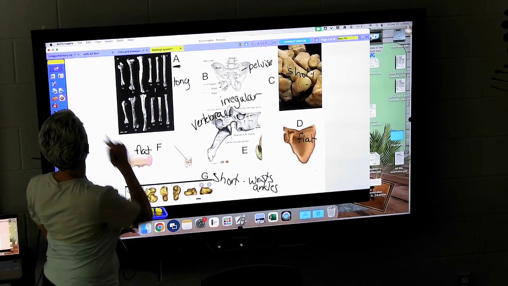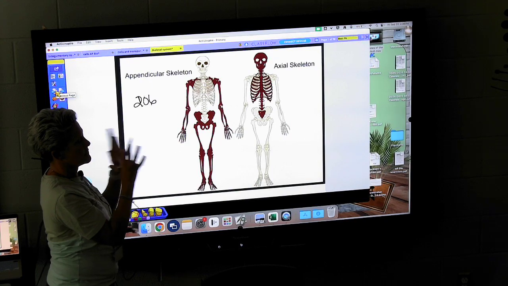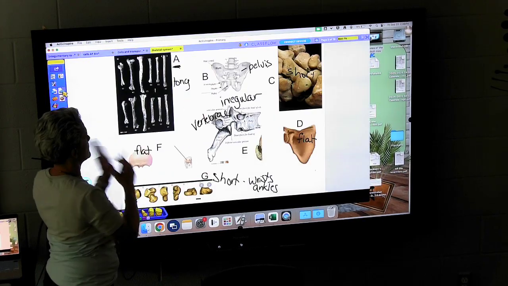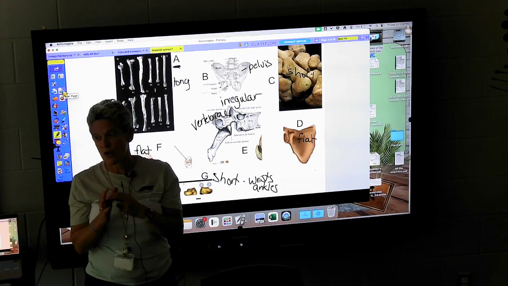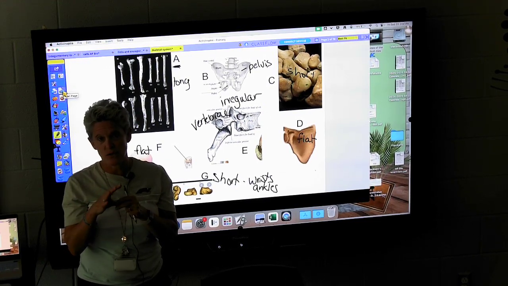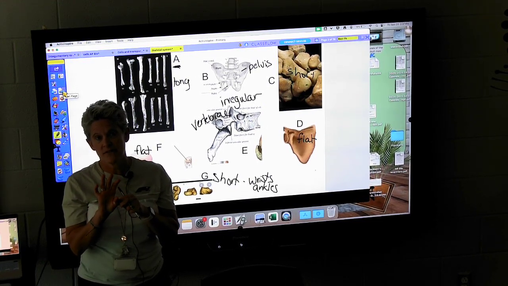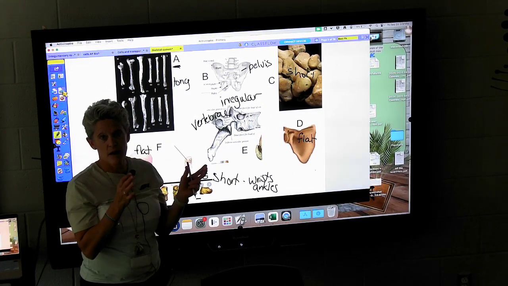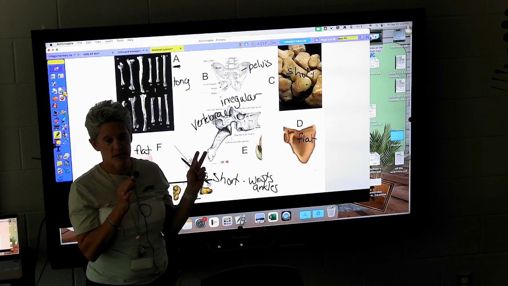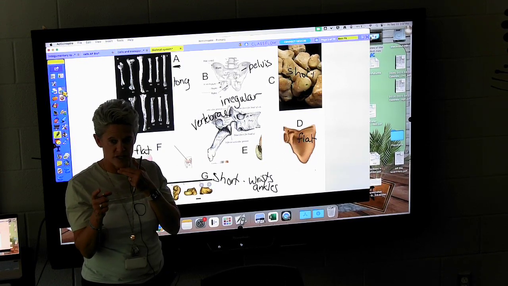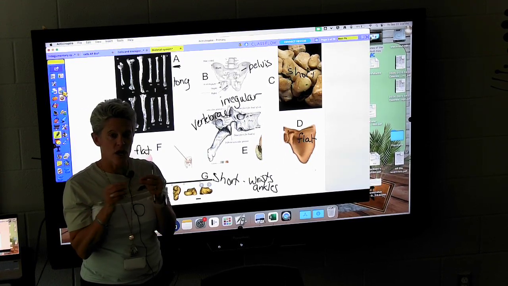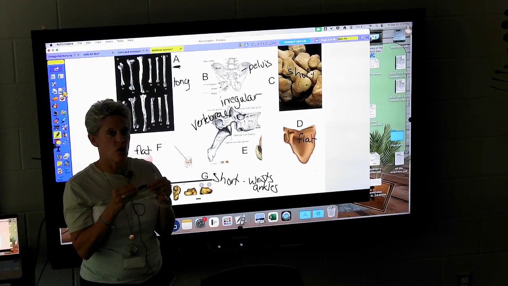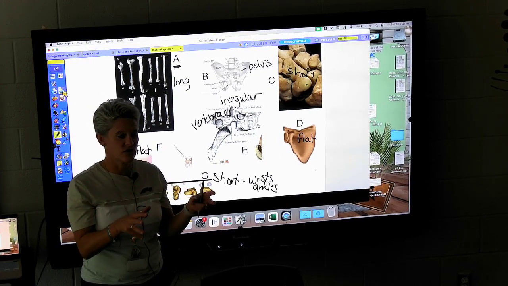So far we have the two major divisions of the skeleton and types of bones. So you're going to do an activity where you go to the bins and you find each of the types of bones, and you're going to try to figure out, again, where they come from and which type of bone they are. Okay, so we're going to do that. You're going to rotate through stations and do that. And then you're going to work on building a skeleton to see how many bones you already know. Okay, so those are the two activities you're going to work on today.